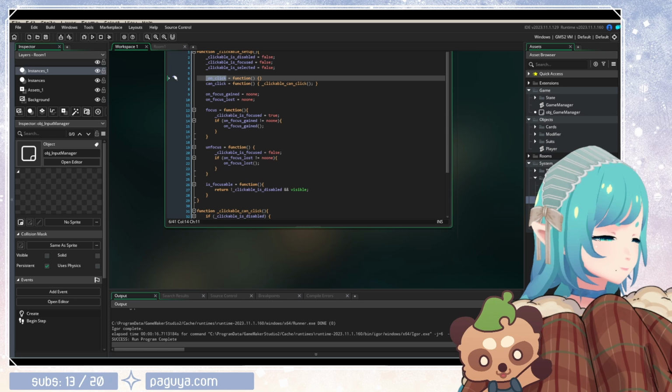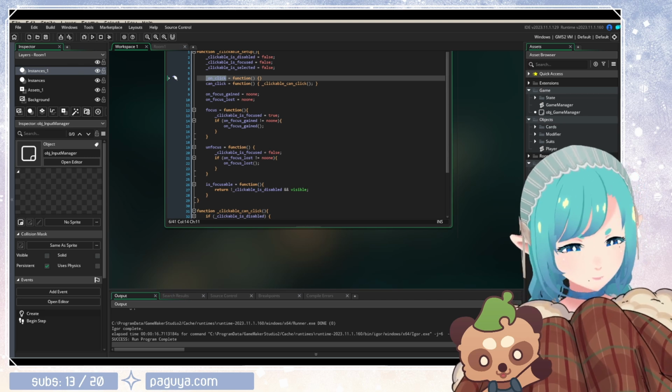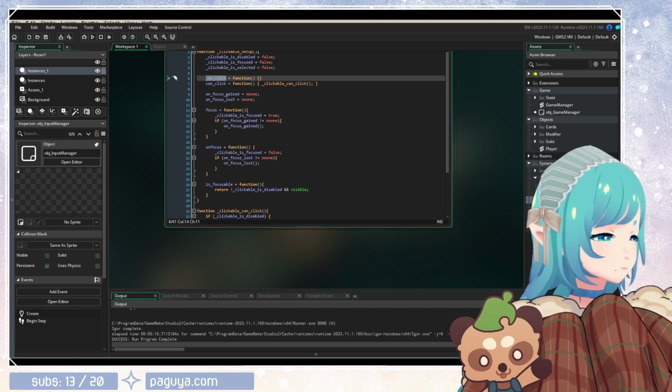No check. Back menu? I don't think that's what I want. Widget pointer button click.